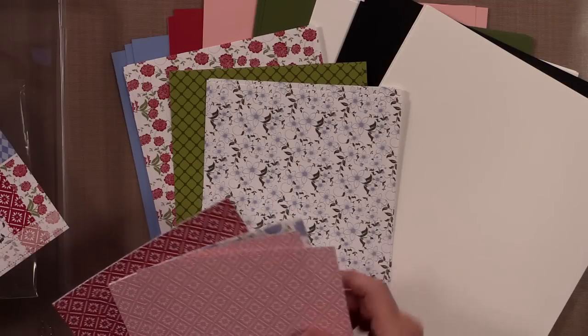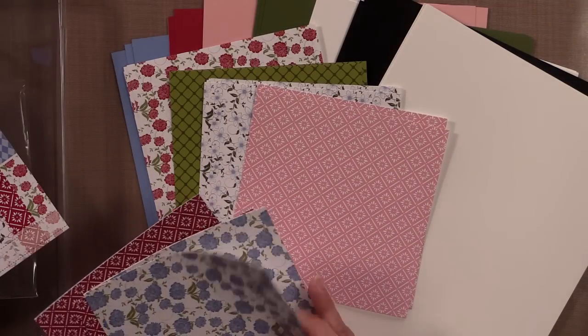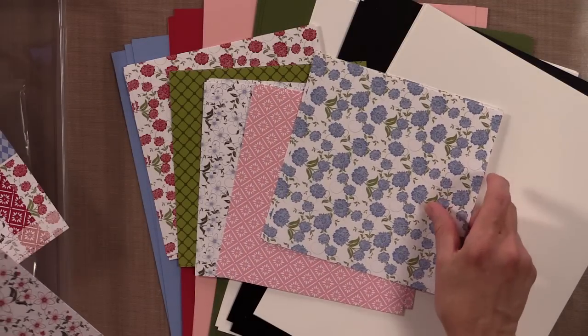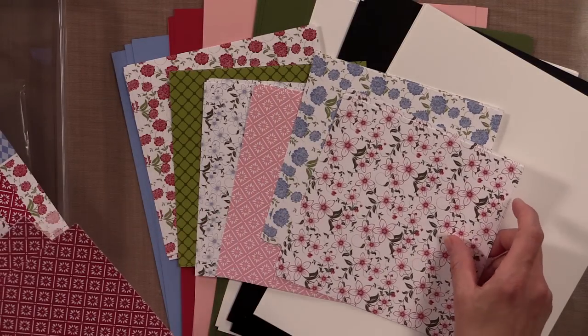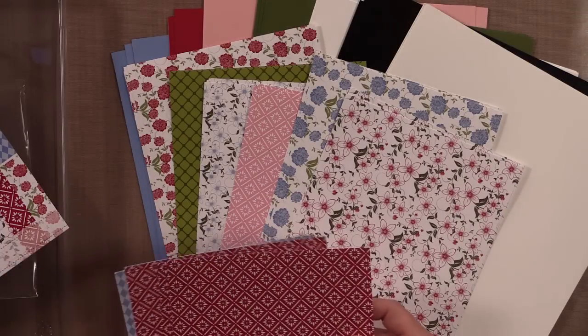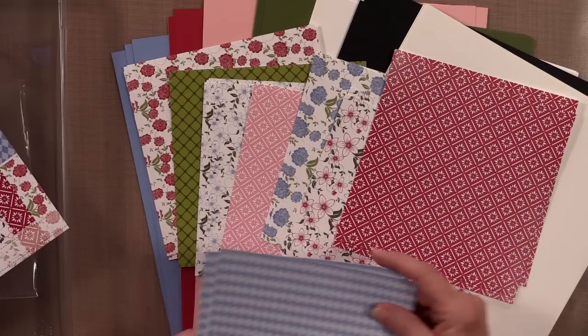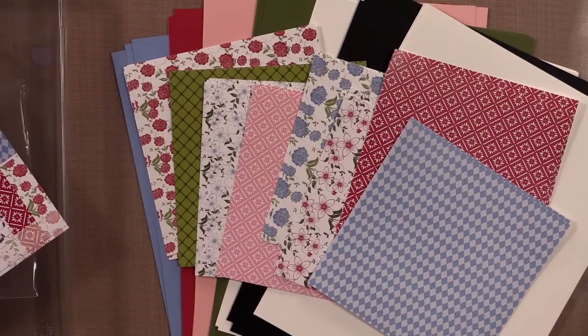Here we have some innocent pink in a pretty pattern. And then we did this one again in the powder blue, which I just love. And this one in the cherry red with fresh asparagus. We have this one in the cherry red, and then finally this one in the powder blue. Aren't they beautiful?